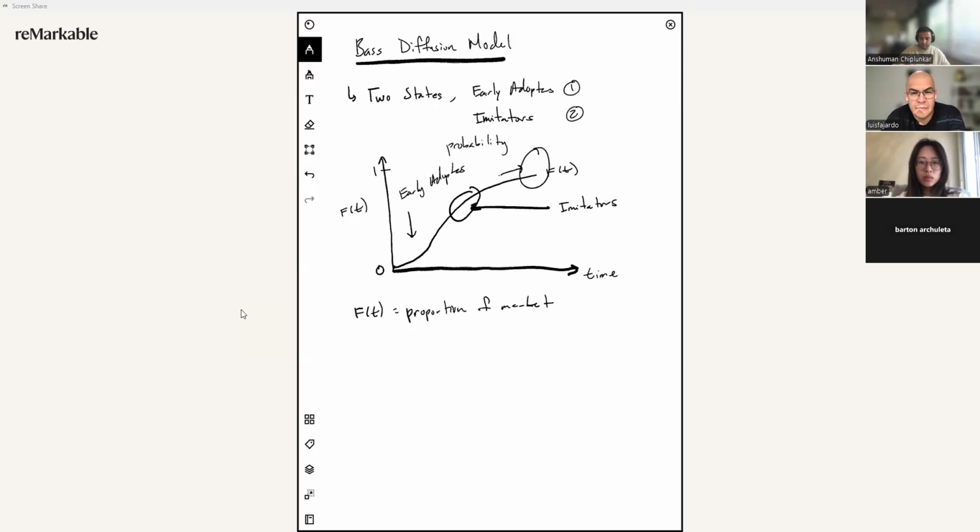Which was a really good point overall for when the base model matters. You have to have something that you can stratify into early adopters and imitators. If your product changes or you offer an additional service, all of this doesn't apply anymore. You have to create an entirely new model, because something changes if the market potential changes.